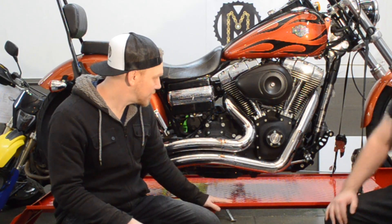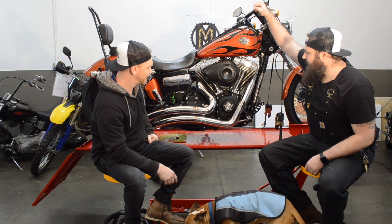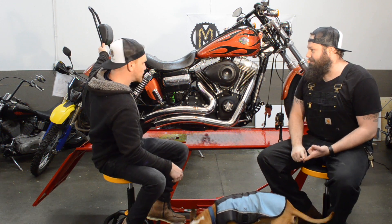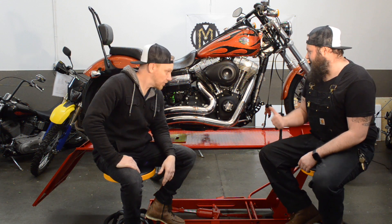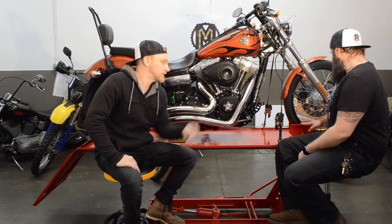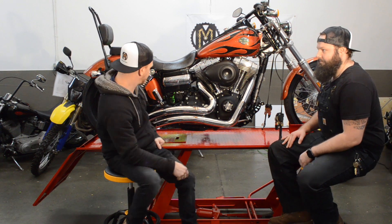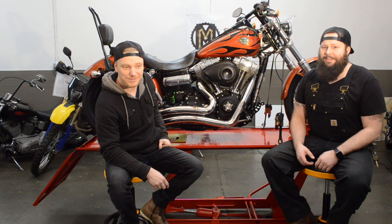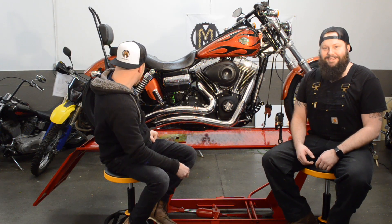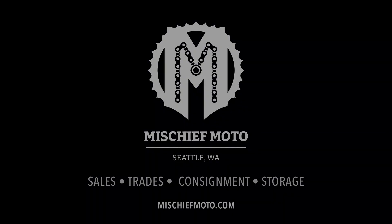There you have it. As you can see, it's holding our bike up here — our Dyna — and it feels pretty sturdy. Sean, what are your thoughts? Yellow and all, it feels pretty sturdy. This is a 650-pound bike. There are a few mods we think we should do — we need some sort of rubber to keep it in place, and part of it is this concrete floor. Any shop floor is going to be slippery. And rubber for the front vise, plus maybe drill a mount point for more ratchet straps. But overall, for $600, we priced out a lot of these things and looked at a lot of different options. I think you can't beat it — especially if you get those 25% off coupons. We also buy, sell, and consign — give us a call.